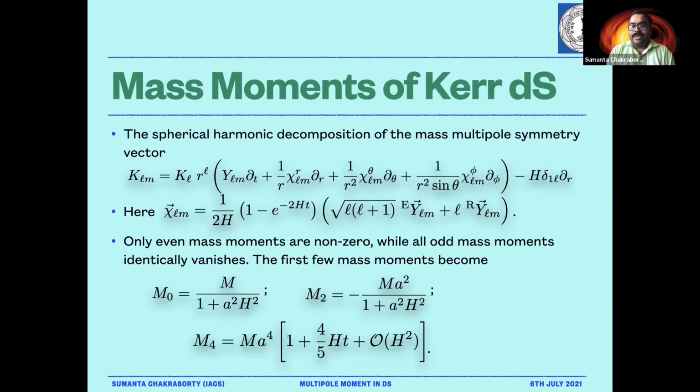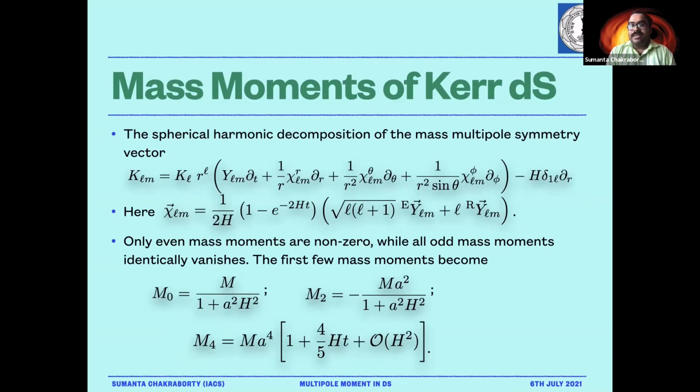And interestingly, they all reduce to the expression for the case of a Kerr black hole when the Hubble constant goes to 0. But in presence of a non-zero Hubble constant, there are corrections which now involve AH, which is a dimensionless parameter, as well as HT, which is another dimensionless parameter. It turns out that AH, as I said, is pretty small for the present day cosmological constant. But if you have a black hole which has lived long enough, then the time T can be of the order of the Hubble time, 1 over H, because the age of the universe is like 1 over H. So T can be roughly some fraction of 1 over H.